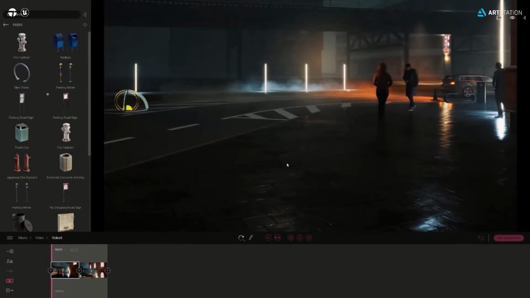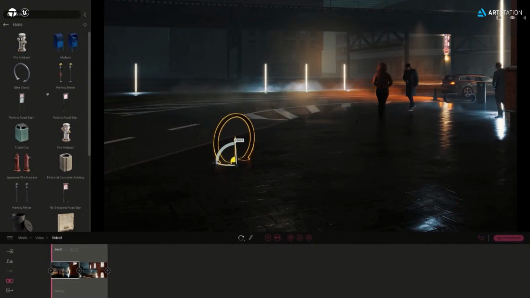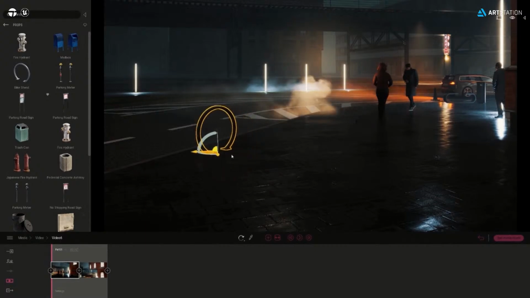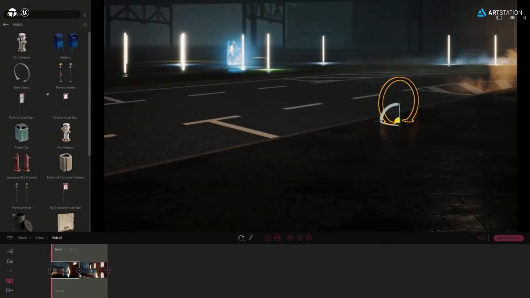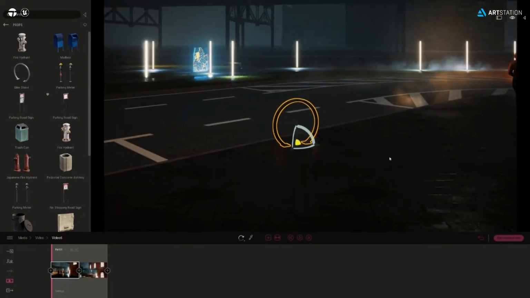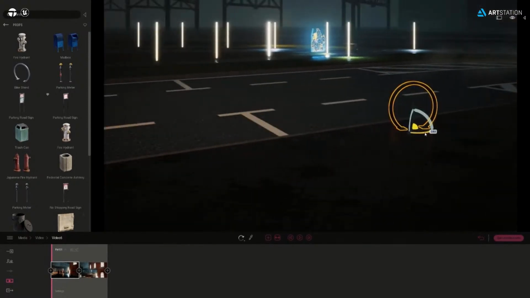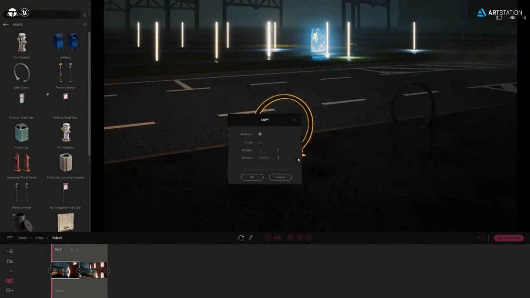And now let's bring it over here to where we're working, and we can put it up against the curb. And then now I want to make an array of it across this curb here. What I can do is hold down the Shift button, drag and drop it, and you'll notice that I have the option of making instances or copies. Since I want these to be clones, I'm going to pick instance so that I can change the materials, and it will change it for all of them.